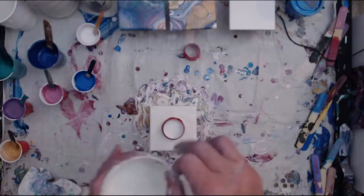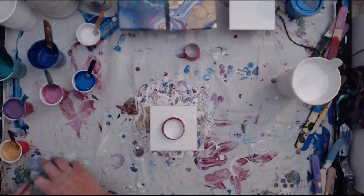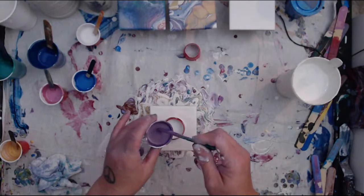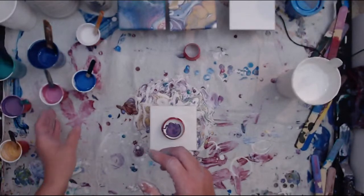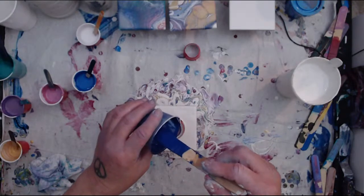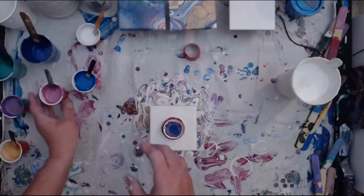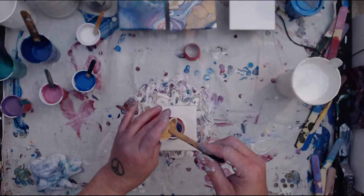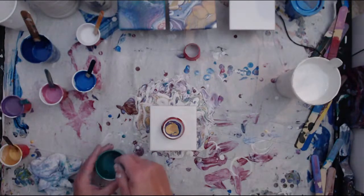Okay. And let's see. I like how that's layered. So we're going to do the same similar colors. So we're going to do this purple. Okay. And the dark blue. You've had those moments? Yeah. It's like, okay. What the hell did I just do? Okay, we're going to put the gold down next. And the green, then the pink, and then the diamond glaze.